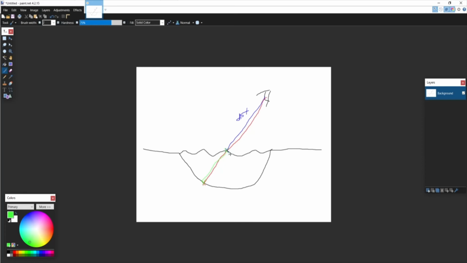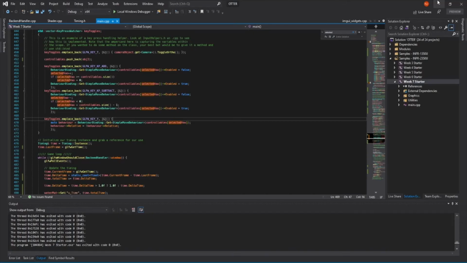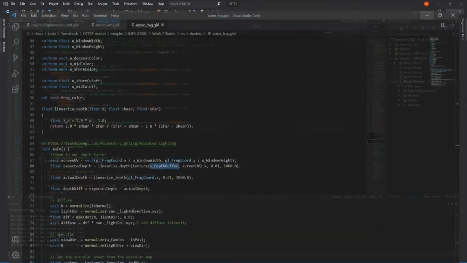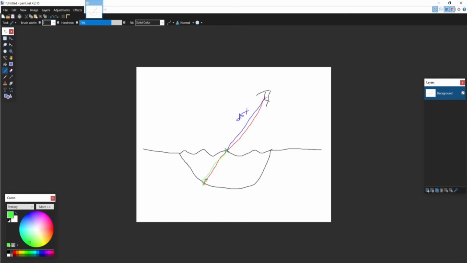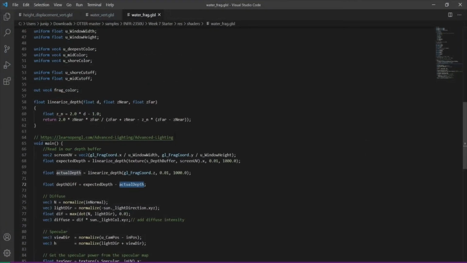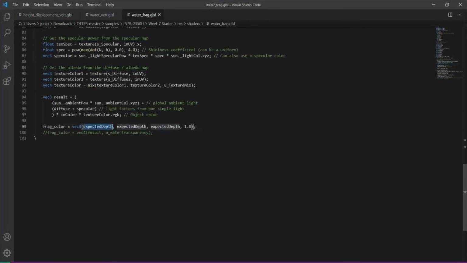We can get the distance from the water's surface to the shore, no matter what. And so that's what we're doing here. We're subtracting the expected depth from the actual depth, and it gets us our depth difference.